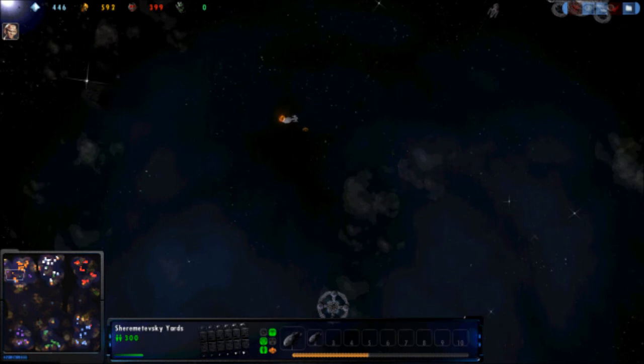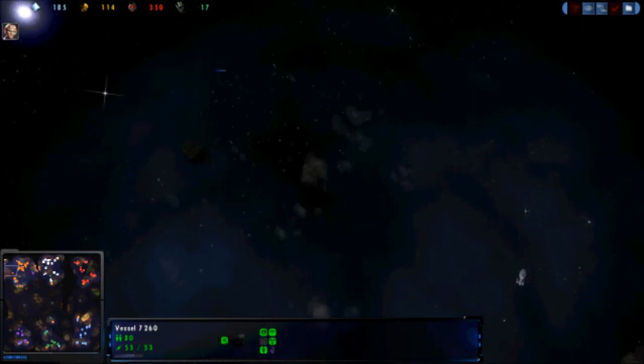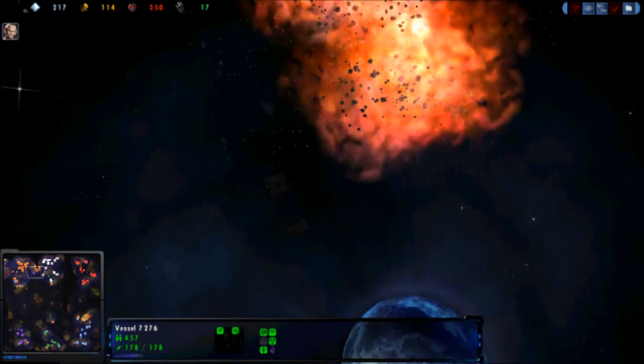It's kind of a neat trick. We've got a probe right up here and regenerating, still close to combat. Scube ought to be close to him. It's not a bad deal.